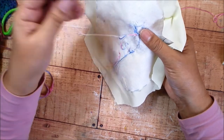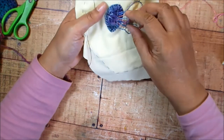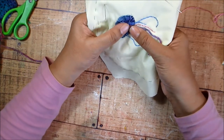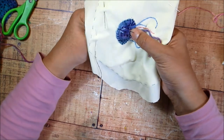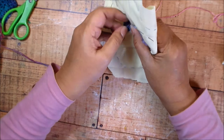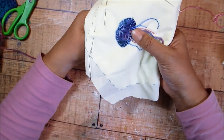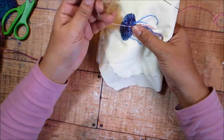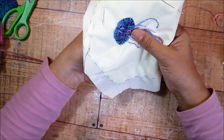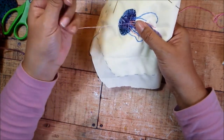I'm going to take several stitches with my thin couching thread over the end of that yarn there to get it to secure just sitting on the top surface. And if I do that enough times, it'll be secure enough that it won't come out, and I'll be good to go. I don't actually have to go all the way through. Now, it's a bit harder to secure thinner threads down, but this really chunky yarn will work quite well that way.